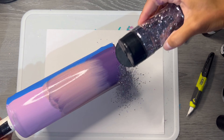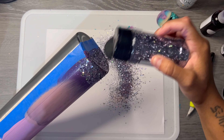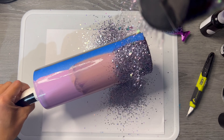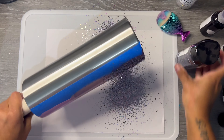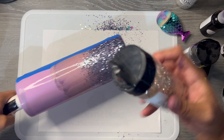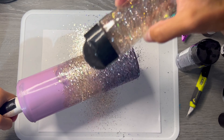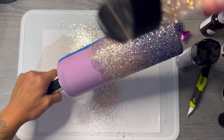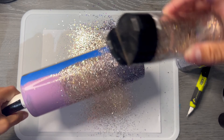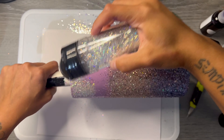Now I'm going in with Savage Mix from PDB Creative Studio — it's a multi-size mix. This is my first time using it but it matches the vinyl and decal so well, and it's honestly a very beautiful glitter. I have heavy coverage on the bottom, then I start to sprinkle it into the middle. Now we're going in with Amour from PDB — heavy coverage, then sprinkle that into Savage Mix, then sprinkle that towards the top where we're going to use Coachella from PDB. These are all multi-size mixes and they blended very well.